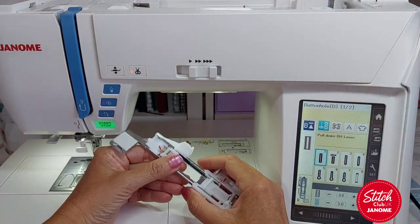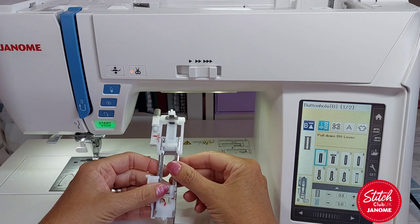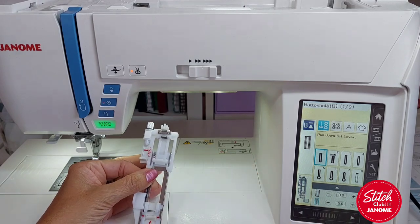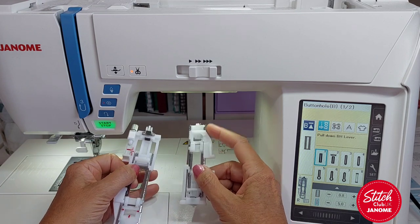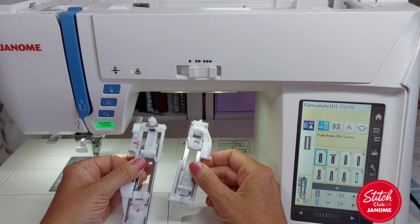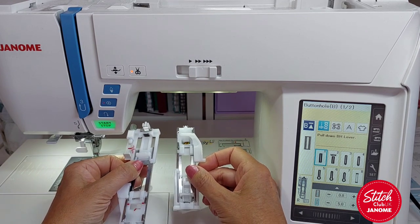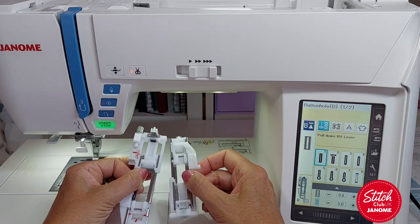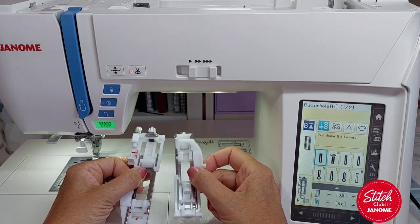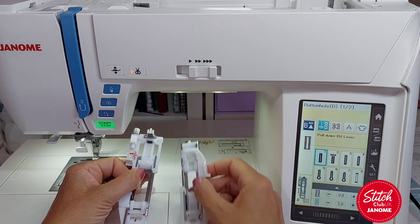So let's take a more in-depth look at the buttonhole foot. This is the one for my Atelier. This is the one for the M200, which is a 7mm. So if you're on a one-step buttonhole, you're going to have one of these two. Okay, they work in a very similar way. Obviously, these are bigger machines, wider stitches, etc. So you've got a little bit more choice there.